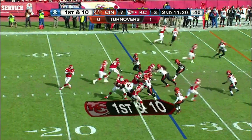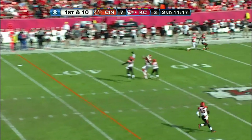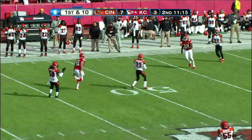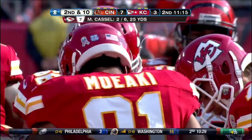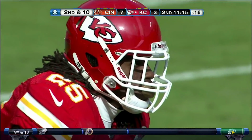It was a play-action pass on 1st and 10, and it was both a really bad decision to throw into double coverage by Matt Cassel to Tony Moeaki and a very inaccurate pass. So I think had the pass been slightly more accurate, it probably would have been picked off. But it's got to be frustrating for the defensive guys to look out on the field and see the offense be this bad, knowing that they're going to have to step up every single time because the offense can't get any momentum and they can't move the ball. And outside of Jamaal Charles this season, the offense has just been brutal.